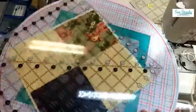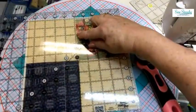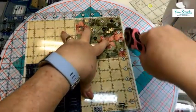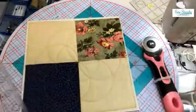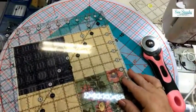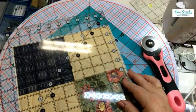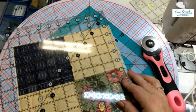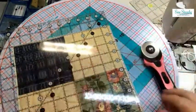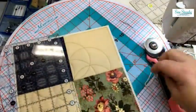I will get there. So this right here, I'm putting at 4 7/8 instead of 5, because that pulled in more than I thought it would. And you're not going to know that when you start out. You have to adjust as you go, because it's not like you can make bigger squares and then cut them back. That's not going to work either.